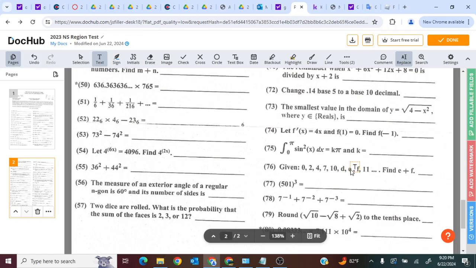6 times 7 over 2, 21. 21 plus, this is your 8, so 6, sorry. 1, 2, 3, 4, 5, 6, 7. No, this is why these sequences suck. 7 times 8 over 2 is 28. 28, 8 times 9 over 2, 36. 28 plus 36, 64, I believe. 64, and then you're subtracting, I believe we got 13 and 21 minus 34, you get 30. Was that correct? I can't remember if that was correct. I think it was.